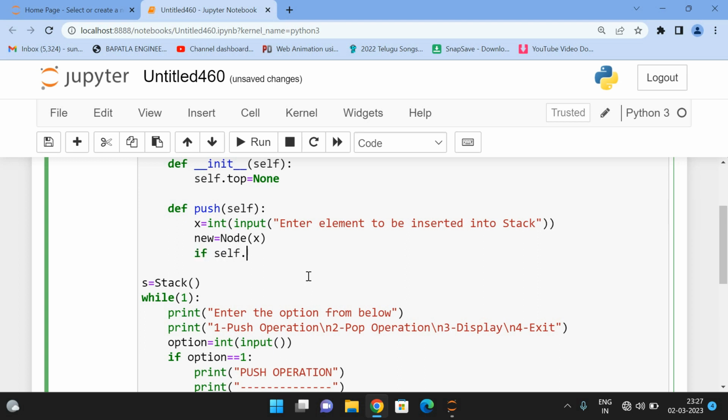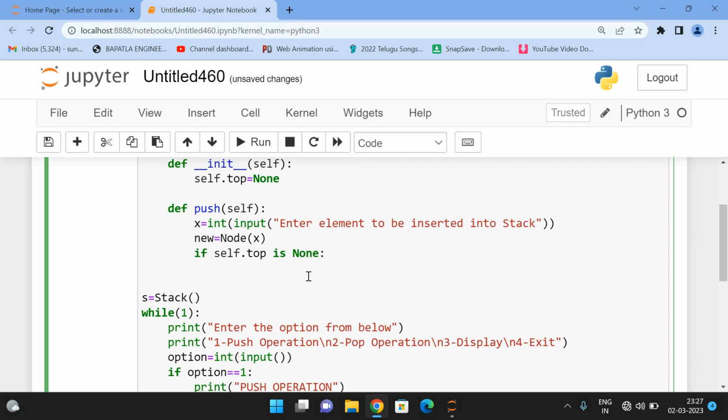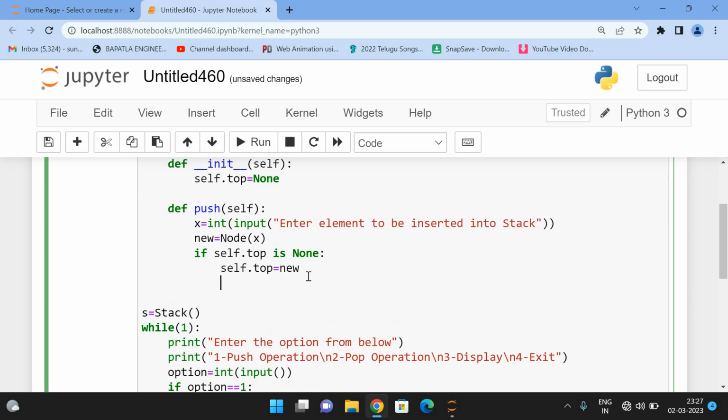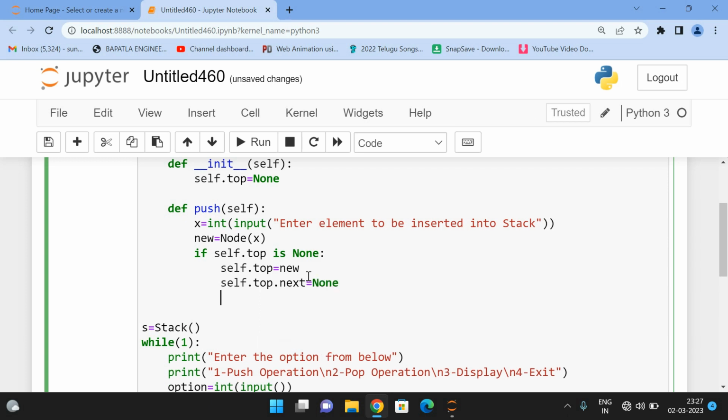So if self dot top is none, that means the top is not assigned to any other element. Then simply you can use self dot top is equal to new, and the new dot next, or you can use self dot top dot next is equal to none, right?